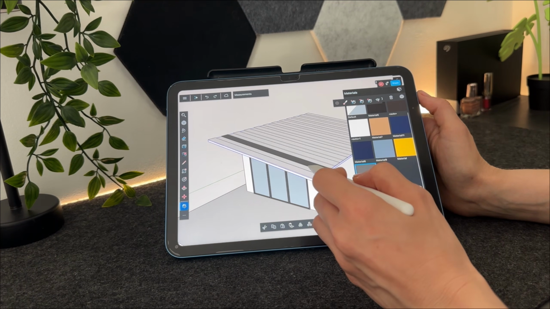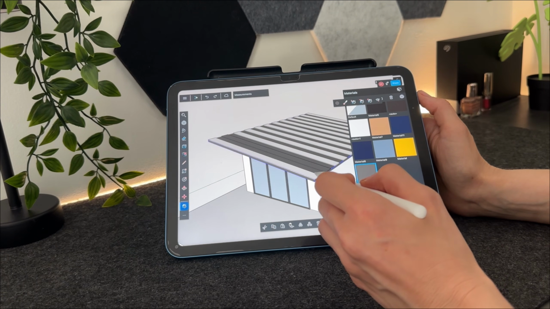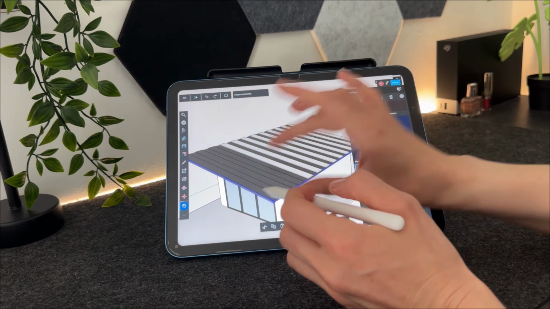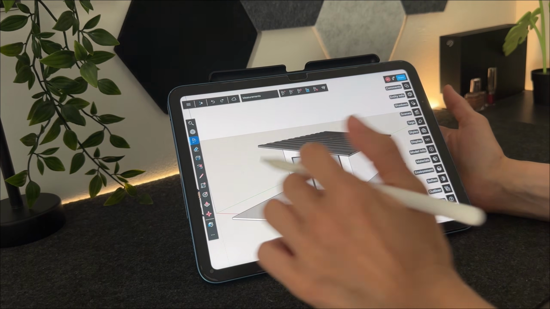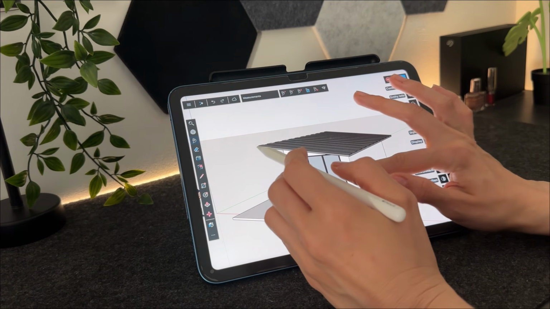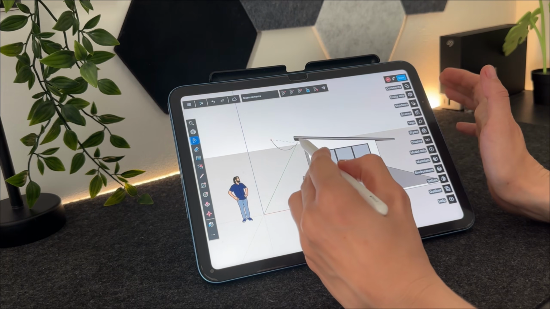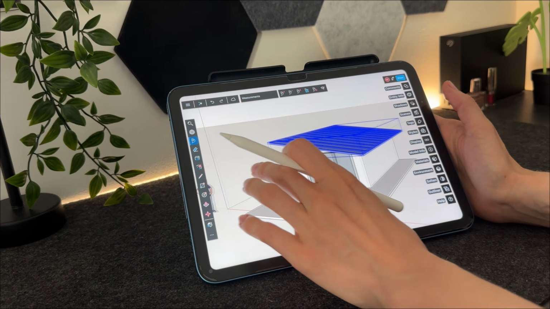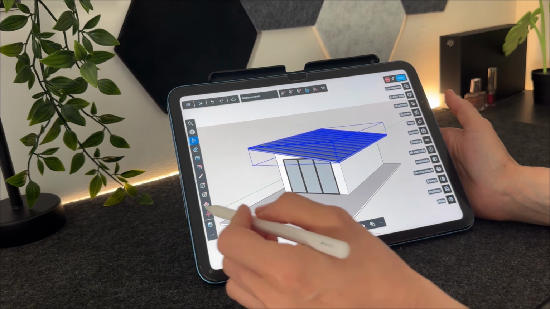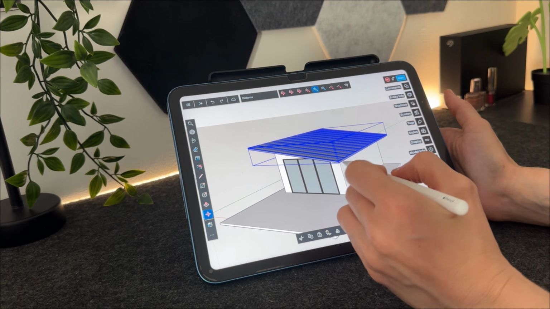Now I will color the roof. And one thing we forgot, as you can see, our windows are made of glass, but we can't see inside, right? It's because we created different groups for the windows and for the walls of the cabin itself. So it looks like there's a wall where there is the window. But it's not a problem. All we have to do is to delete that part of the wall.